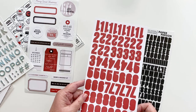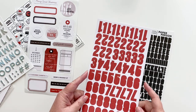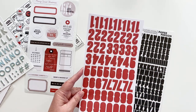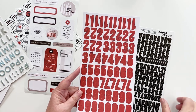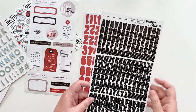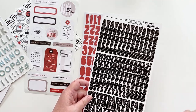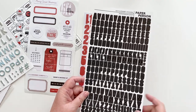Kelly also included a holographic alpha from American Crafts, as well as amazing red number stickers — a 6x12 sheet of numbers with plenty of ones, twos, and fives to use throughout the entire month for your December Daily. There's also a 6x12 sheet of her classic letter sticker, and because it's bigger than the previous 6x8 size, you're getting a ton of letters.